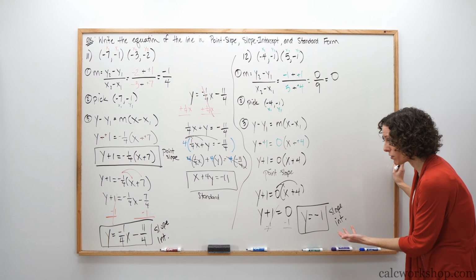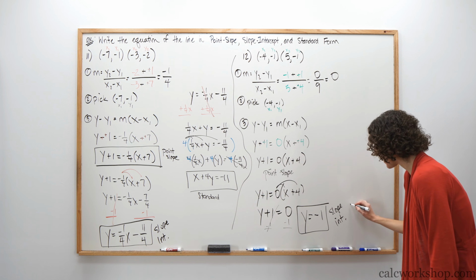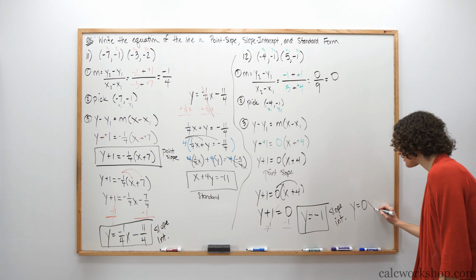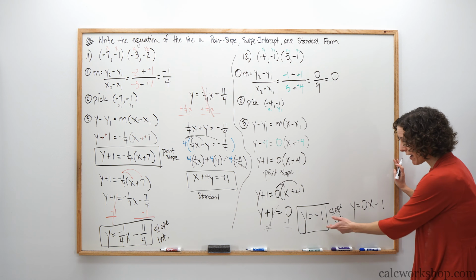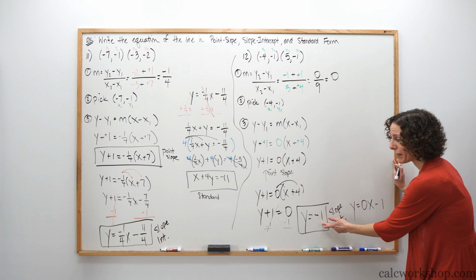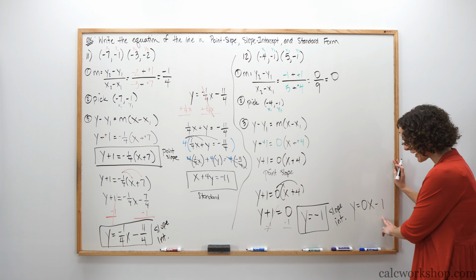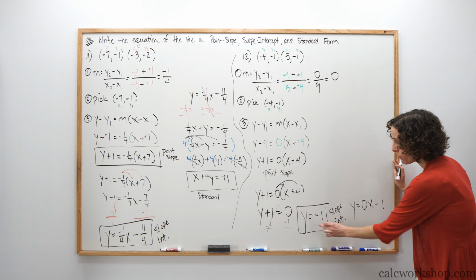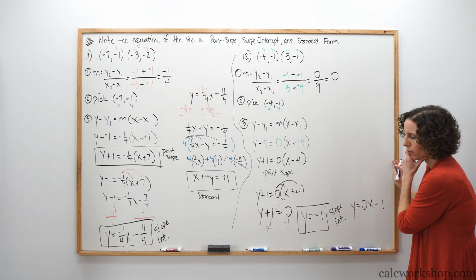If you wanted to even write it that way, we could have done the following, and we could say y equals 0x minus 1. M is 0. We found our y-intercept by simplifying quite nicely and saying 0 plus or minus 1 is negative 1, but it's the same exact idea. We just don't tend to write 0x. So this is the slope-intercept form.